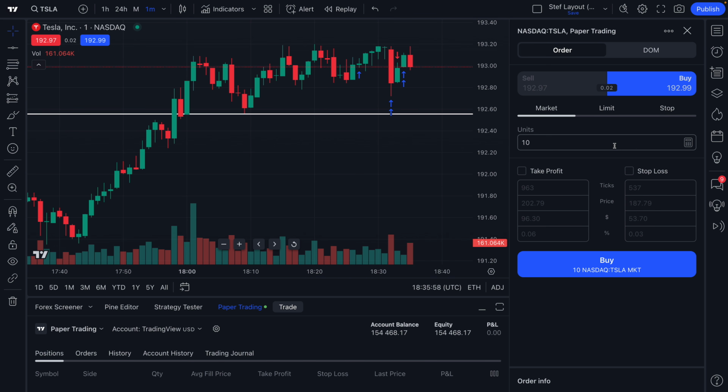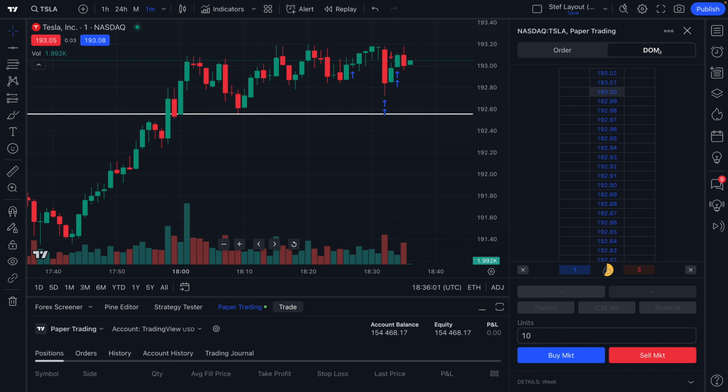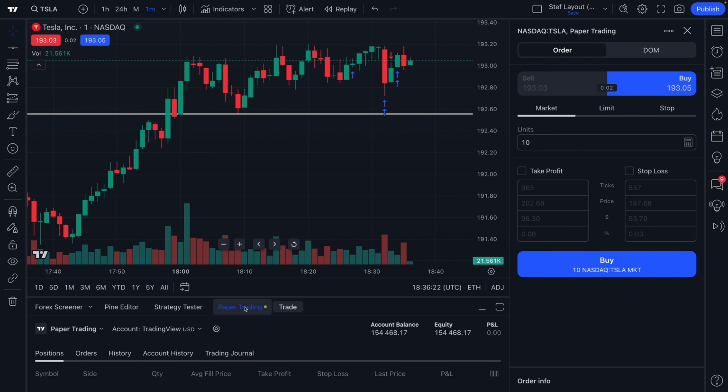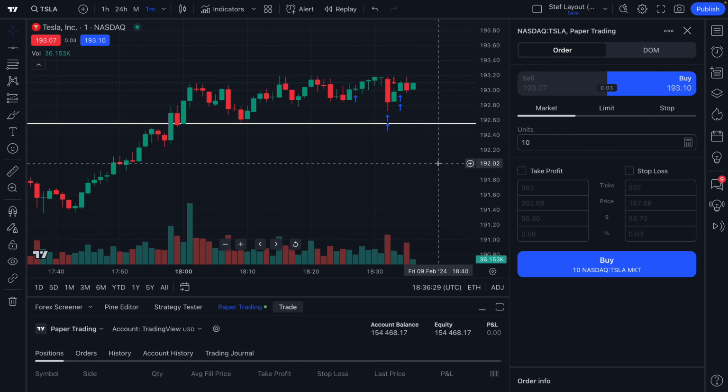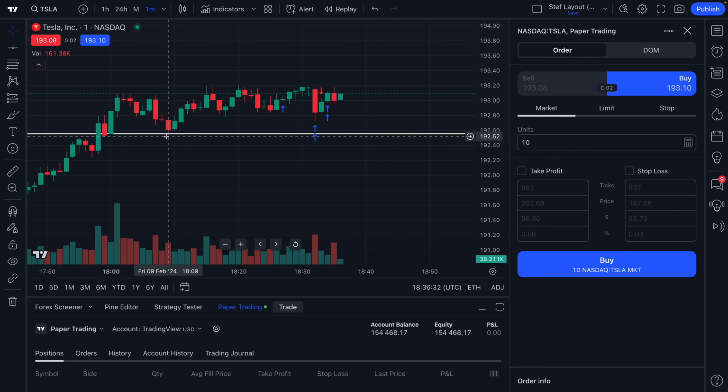Now, when you do have the order ticket open, you'll notice that there is a depth of market. This is especially helpful if you have a brokerage on TradingView that provides this level of data, or if you have access to a data plan that gives you this level of data. There is a video on our YouTube channel about the DOM, or depth of market. We're going to stick to the order panel because this video is all about paper trading. We are now going to set up a trade from scratch, showing you an exact way you could think about this. So recall we drew this horizontal line because we feel like this low is significant.